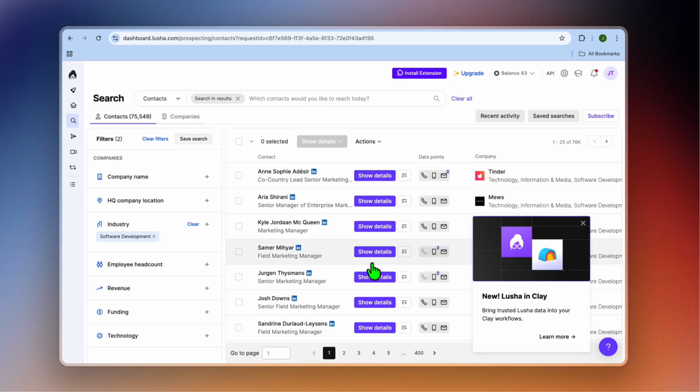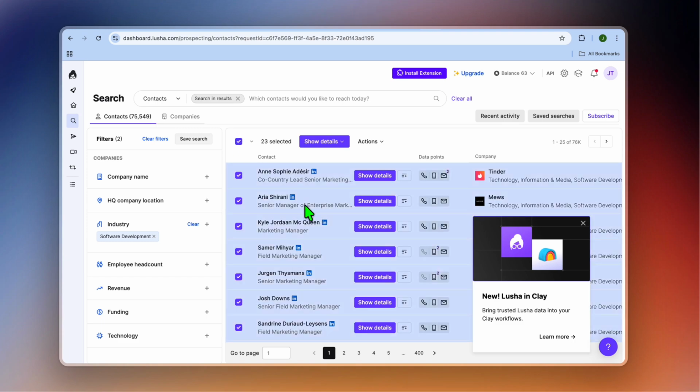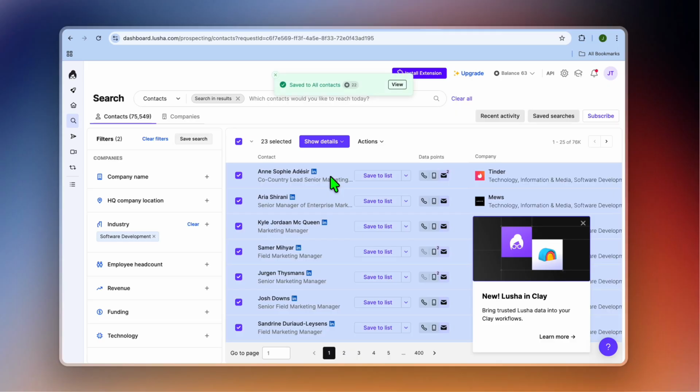Once you're finished doing that, you can select whichever one of these contacts you would like to use, or you could simply tap right here to select all 23. Once you have found the verified contacts, it is now time to reveal the contact information. To reveal the contact information, let's say, for example, this contact right here, you could simply tap on show details, and it will automatically show the emails and phone number. Or if you'd like to only show the email, so let's say I were to tap on show email only.